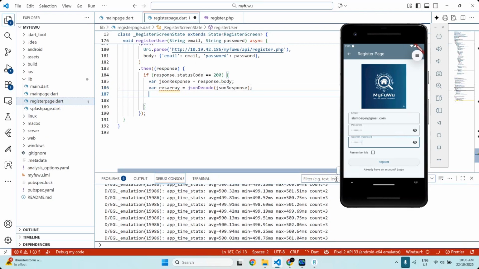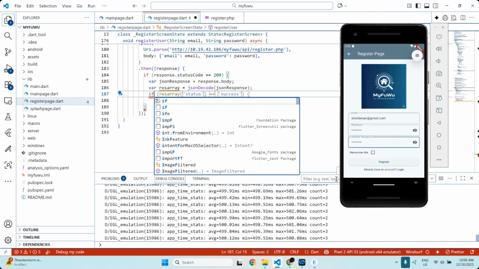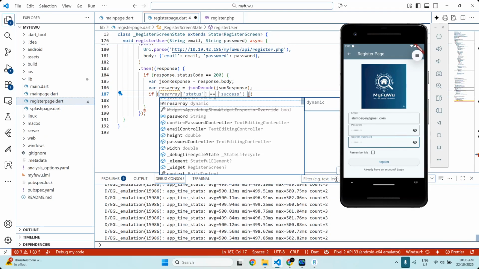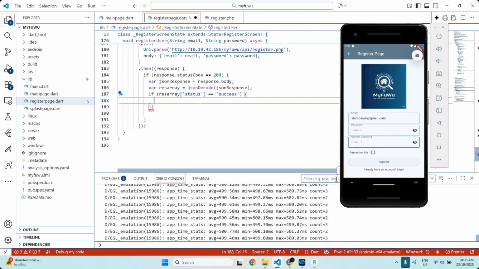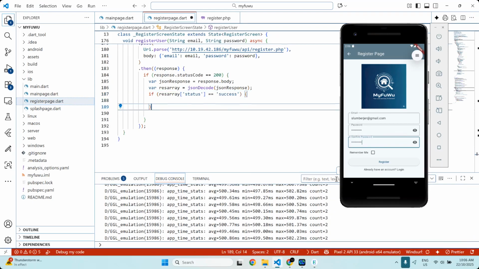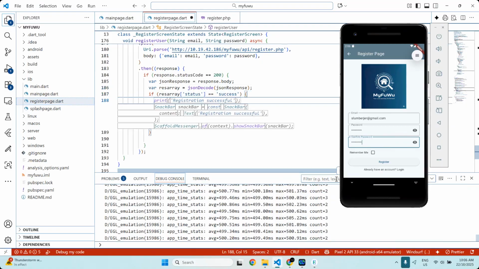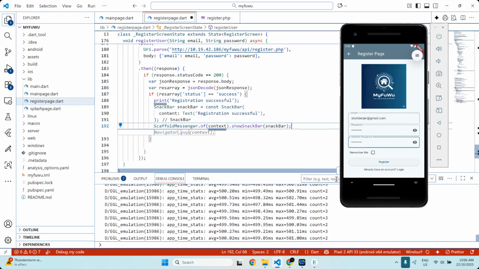So for example, if the response array string status equals success, okay? If it is equal to success, what do we want to do here? For example, we just want to use a simple snack bar to show that, okay, your registration is successful.